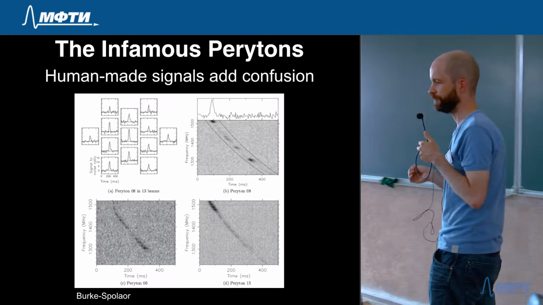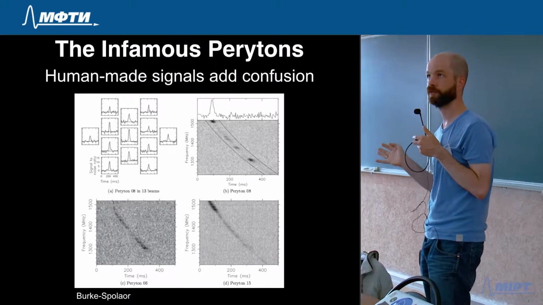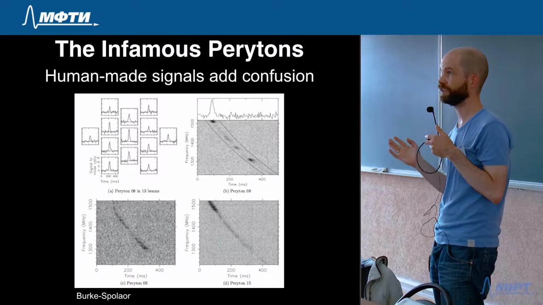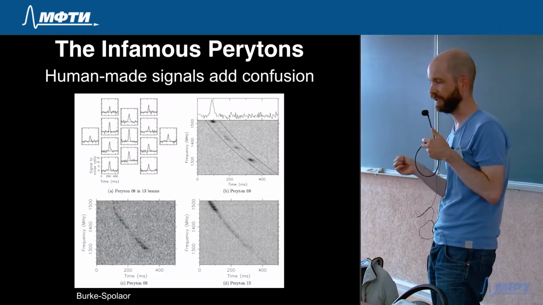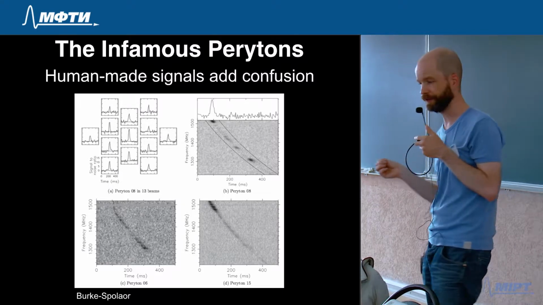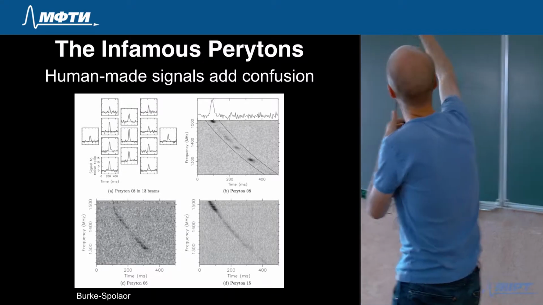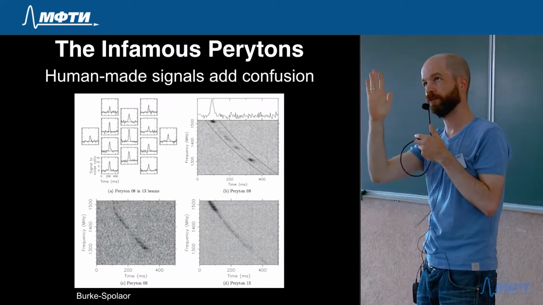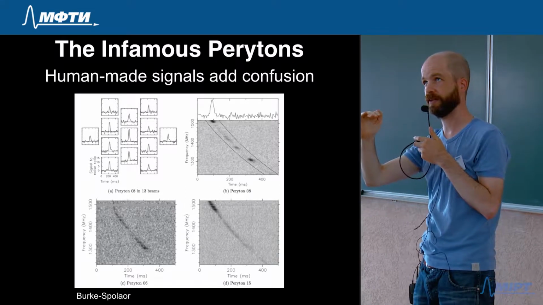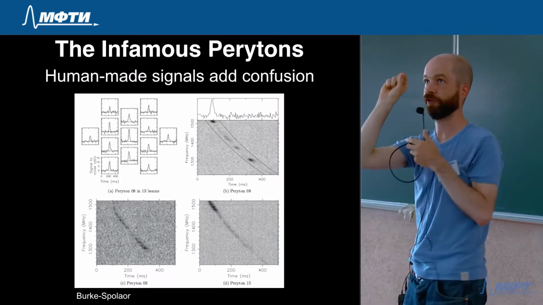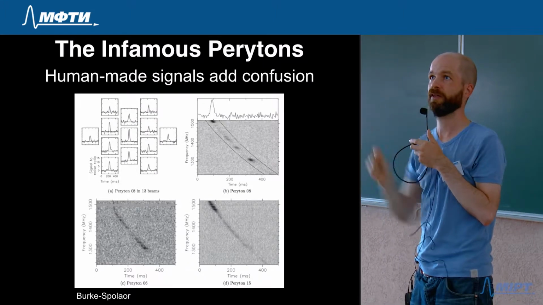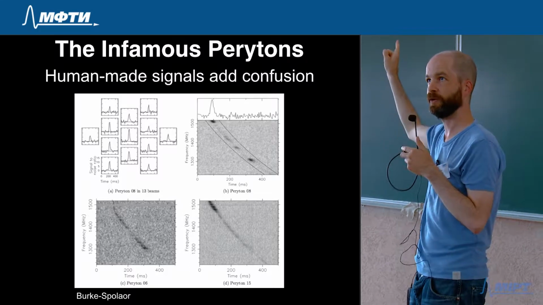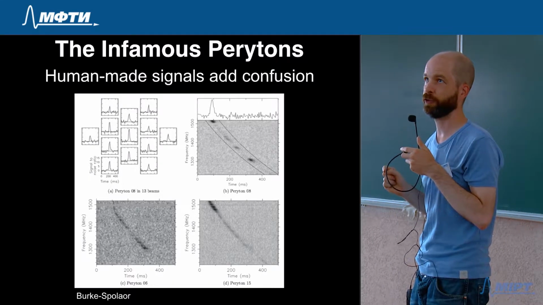And one of the PhD students working on this project, Sarah Burke-Spolaor, was finding some examples of apparently dispersed signals in the data set that they had. But what was strange about these signals, if you look in the top left-hand corner there, that's what the signal looks like. If you de-disperse it, you add all the frequencies together, and that's what it looks like in each of those 13 pixels I told you about that are available for the Parkes telescope. And the problem is the signal appeared in every direction that the telescope could look.